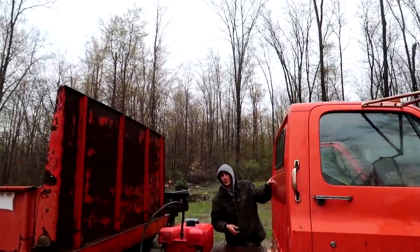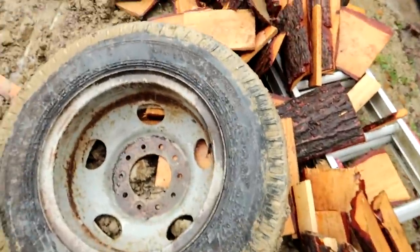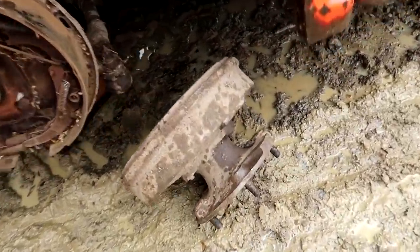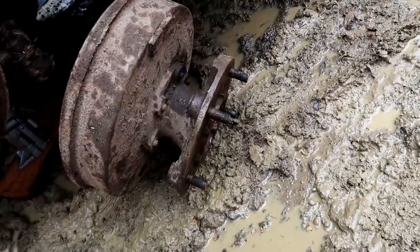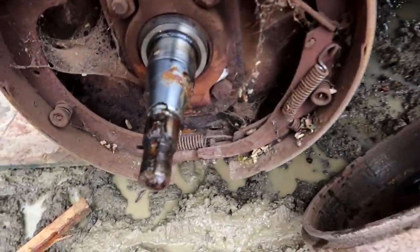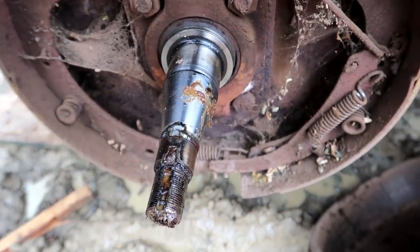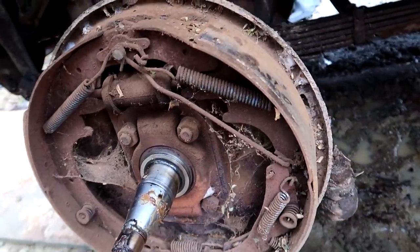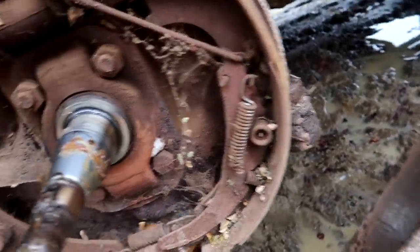Sounds pretty good. So you're not going to believe this — I got the driver's side front tire off. It's sitting right here. Wasn't too bad, just three bolts, three studs. Check this thing out — it slid right off. The nut came off with my fingers, so it literally didn't even need a tool. Look how clean that shaft is — beautiful. That's a rarity up here in New York State. And what's really rare is I couldn't find the brakes, and these ones are brand new.